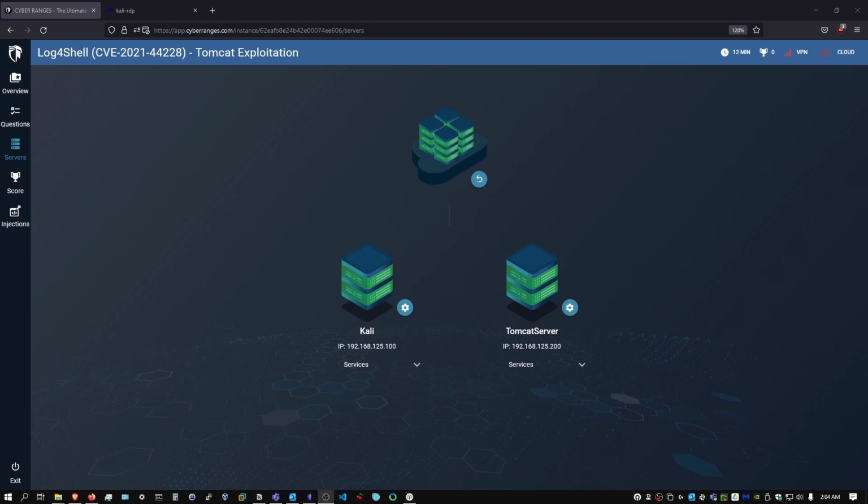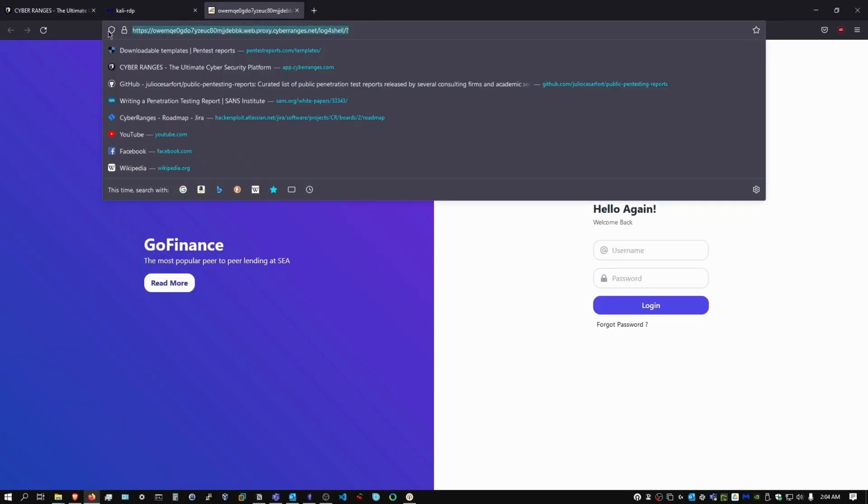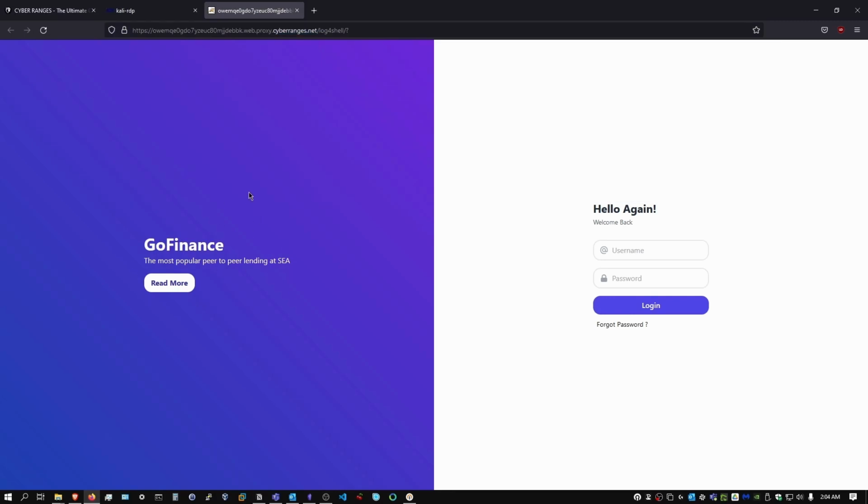All right, so we can access the web application directly from your browser. In that case, it's fairly simple. You can open it up, and you will be passed through a proxy. So you can see right over here, that's the proxy, and this is the web application we'll be targeting. So this web app is a Java web application that is being hosted on an Apache Tomcat web server that utilizes the Log4j logging services. And you can see it directs you to a page called Go Finance, and a login form is displayed here, which is very interesting. We might be able to target that as our attack vector.